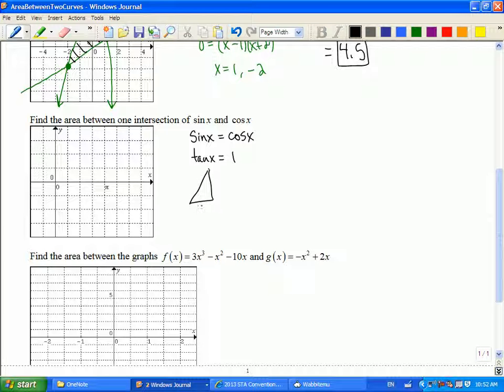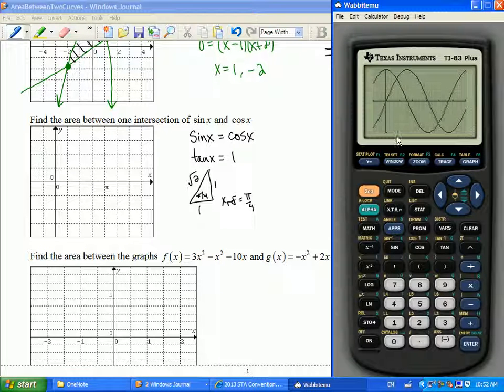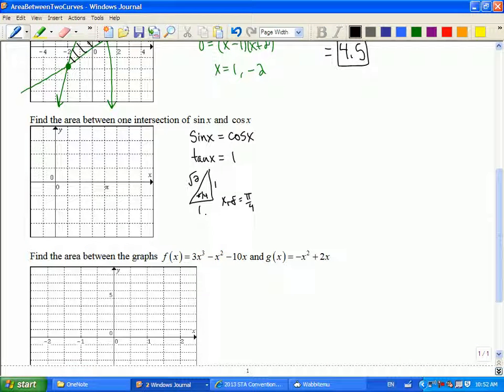Then you can go back to your special triangles here. And this one you'd have a pi over 4. Opposite over adjacent is 1. So my reference is pi over 4. And that's what I'm seeing here as the first spot where they touch. And then that's the second spot where they touch. So if this is a tangent, it is positive here and here. So pi over 4 and a reference of pi over 4. So that means I'm going to have 5 pi over 4 on this side. So that's my bounds.